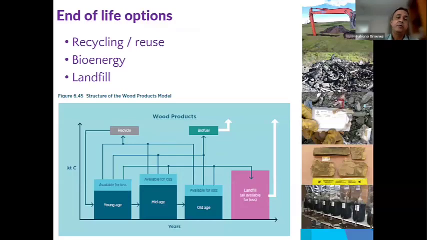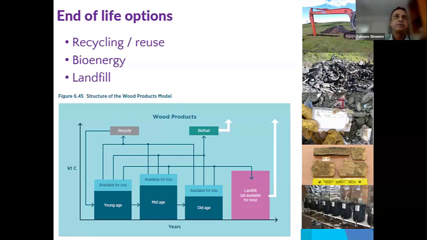But then when you reach the end of life, there are three key options in Australia. So recycling or reuse, basically that means that the product will be returned back to the same category that it belonged to. So if, say, a newspaper was recycled, then after the recycling has taken place, it comes back to that same pool of products.